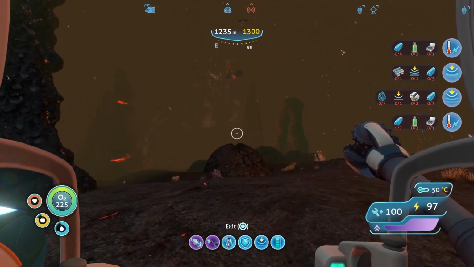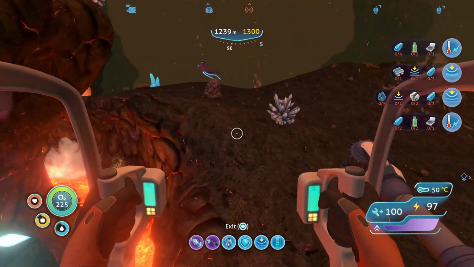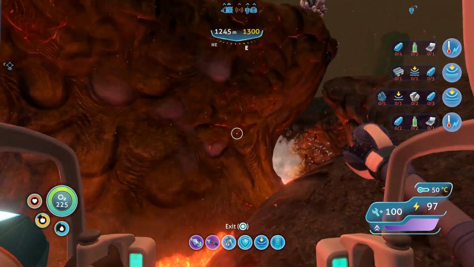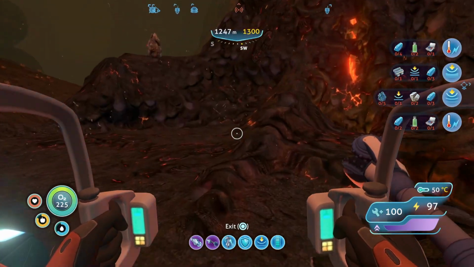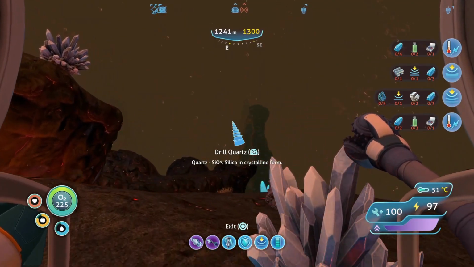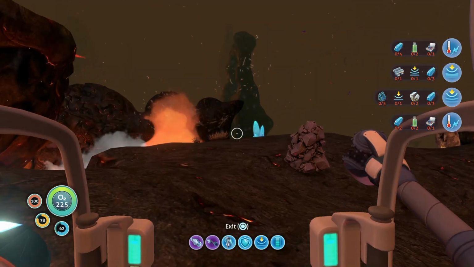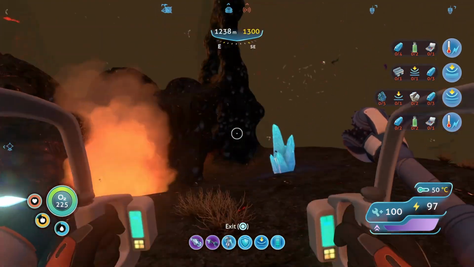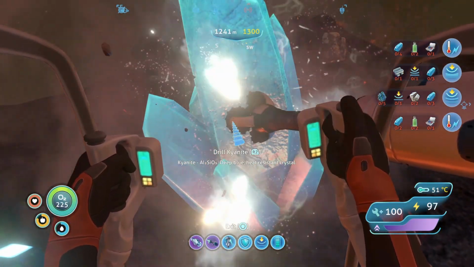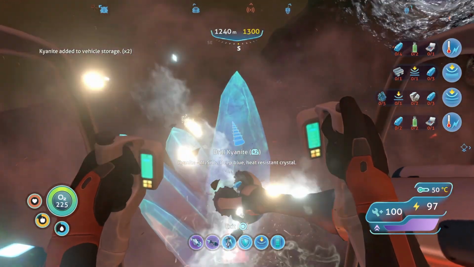Yeah, lots of new pieces in here, lots of new things. Oh my god, there is a warper guarding it. This is not good. This is not great. Okay, he disappeared. It's drilling Kyanite. Yeah, it takes some time, sadly. I just hope this warper won't do anything crazy.